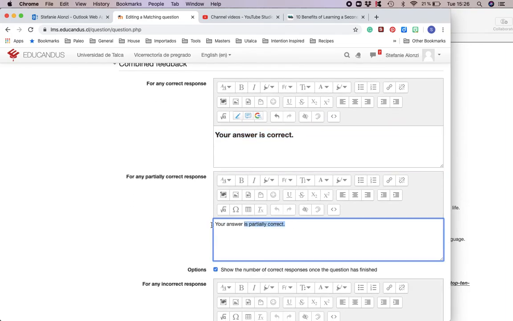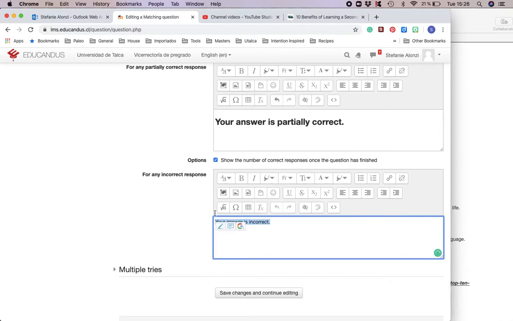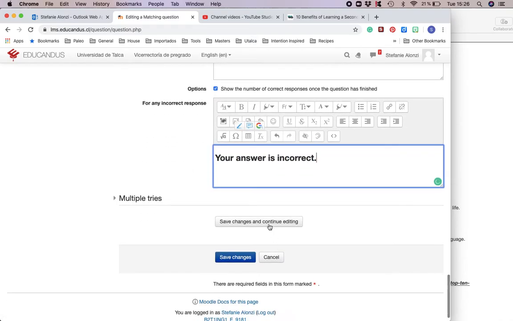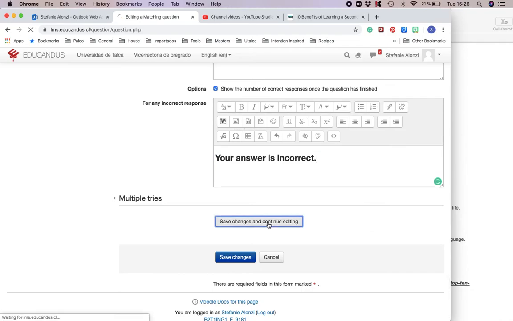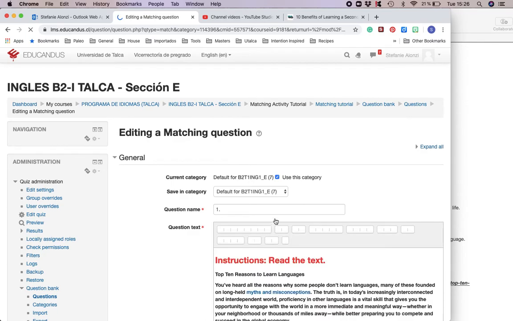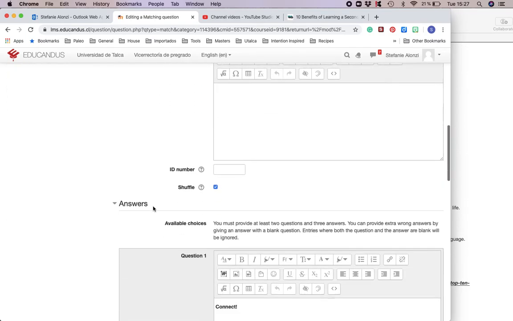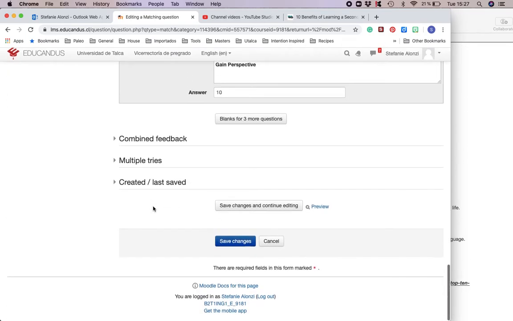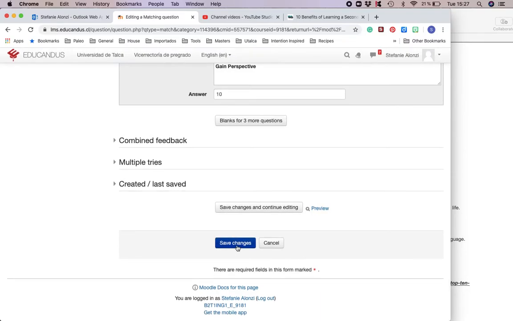I'm just going to make it bigger so that students take notice of this. Okay, and I want to save changes and continue editing. Okay, and at the very bottom we save the changes.